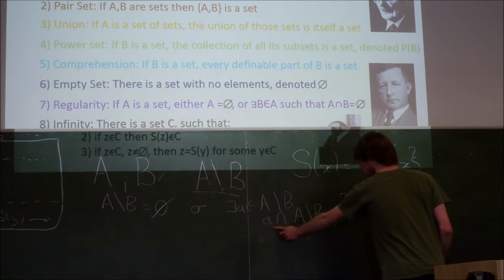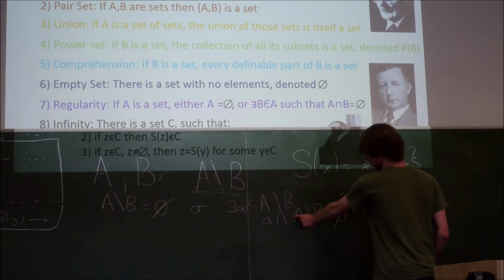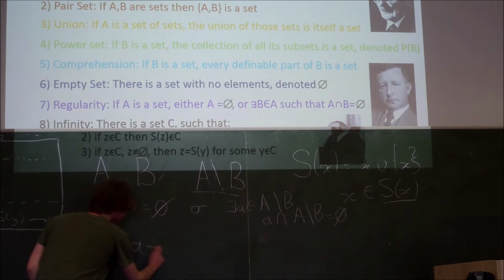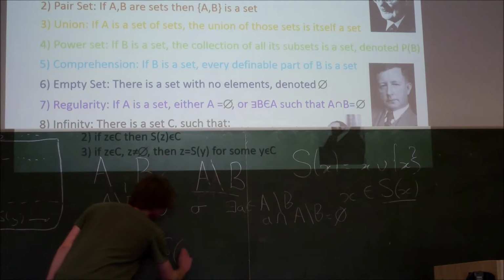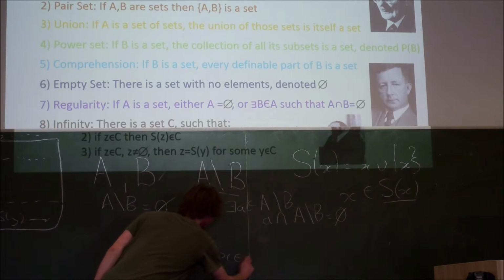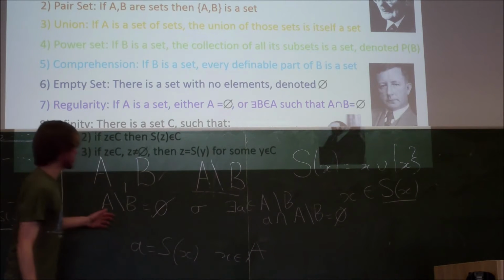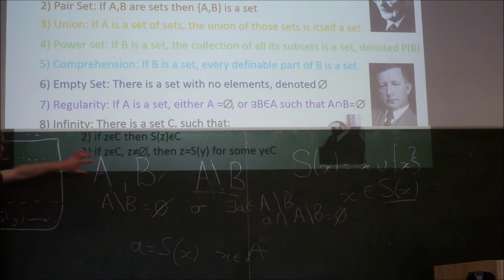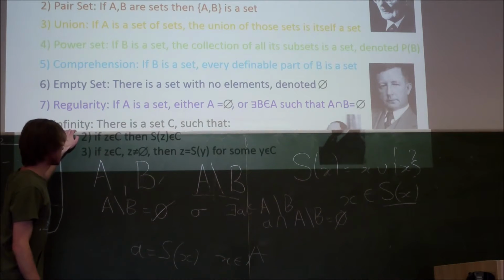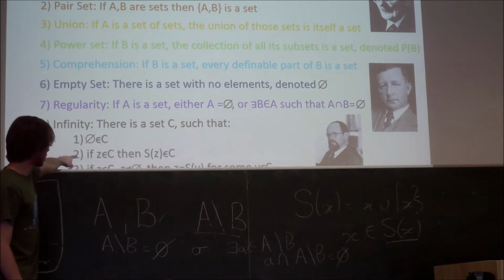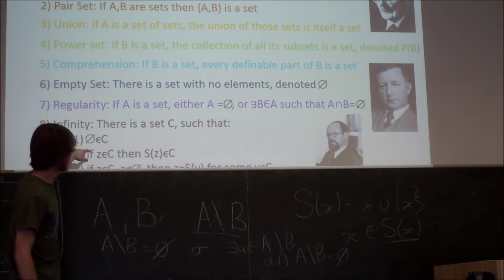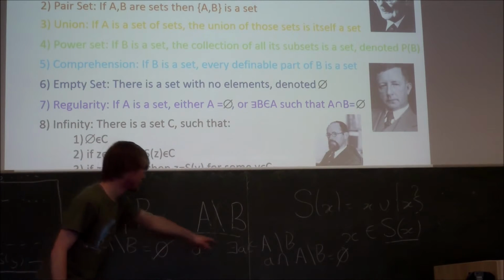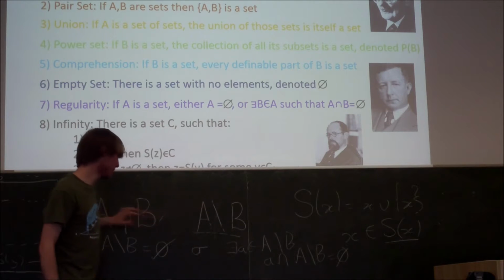But we know that because a is in A, and big A satisfies the axiom of infinity, that a equals S of, what should we call it? Let's call it x, for some x in A. And of course, it must also be the case that x is not in B, because if x were in B, then because B also satisfies the axiom of infinity, we would be able to show that S of x, which we said is a, would be in B as well. And we assumed that a was in A but not in B.